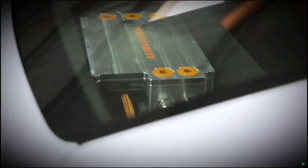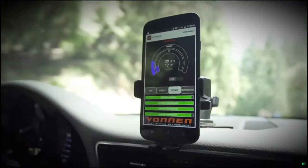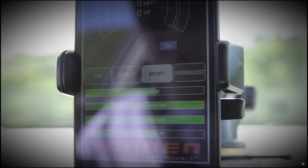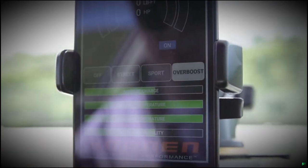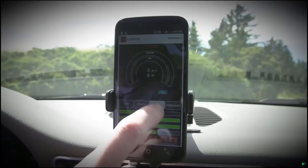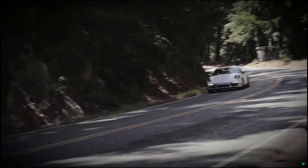If you'd rather have a sleeper 911, the company says they can mount it somewhere else out of sight. All of this is controlled by a companion app with four settings: Off, Street, Sport, and Overboost. Each mode adjusts when the Shadow Drive is enabled and how much power it pushes. The drive itself uses the accelerator position to determine when to spin itself up for a boost. Street mode uses less power but appears sooner, while Sport mode adds more power but doesn't kick in until the accelerator has been depressed about 60% down.